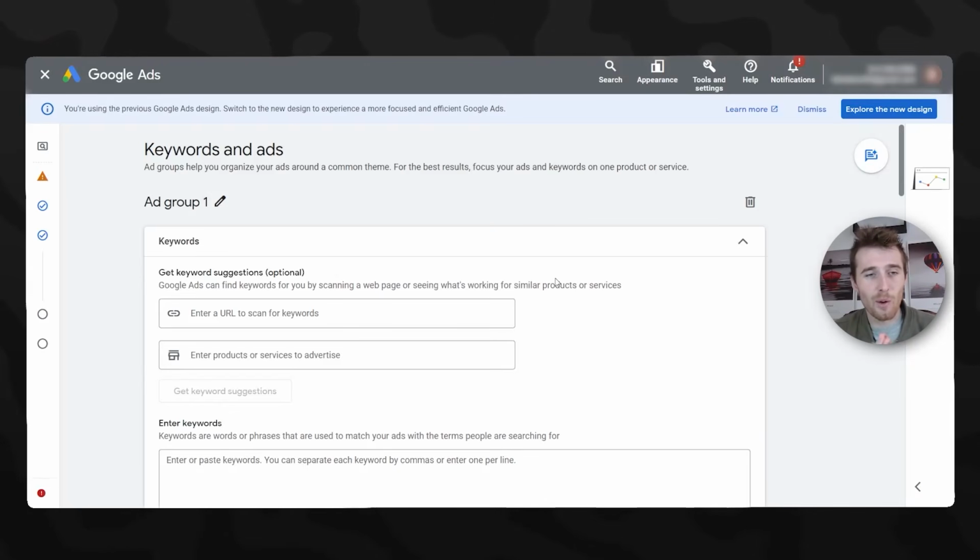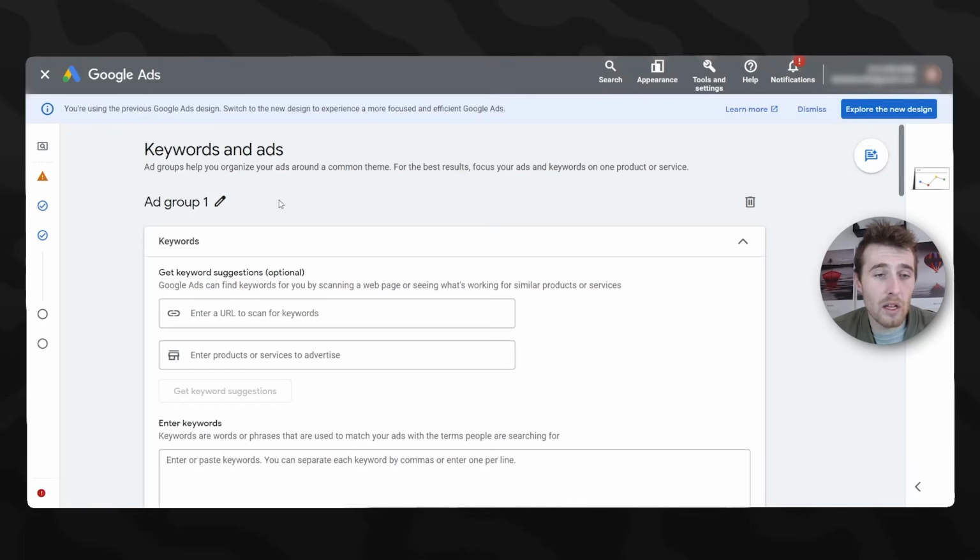Now, this isn't always the case, and people who are lazy generally have very vague ads and a whole bunch of keywords, and this normally hurts expected click-through rate. This normally hurts landing page experience because your actual landing pages have to be very vague as well, and it overall hurts quality score, which essentially charges you more for every single click because you were just not willing to take the time to make those ads as relevant to the customer as possible. So taking the time here really does matter, and it will affect your account long-term. So I really hope you do take the time to actually do this.